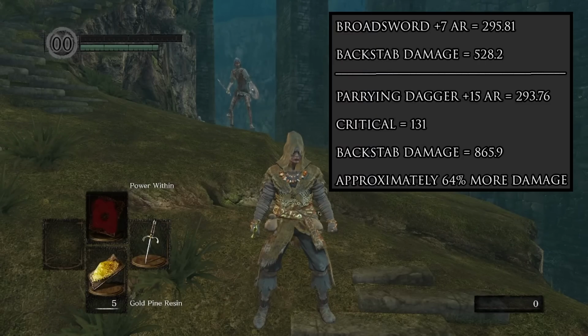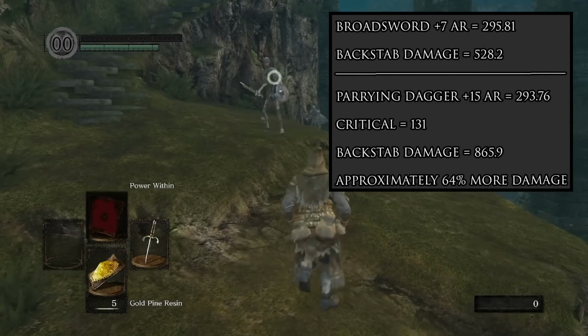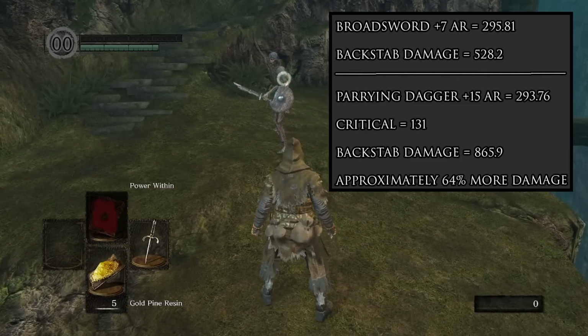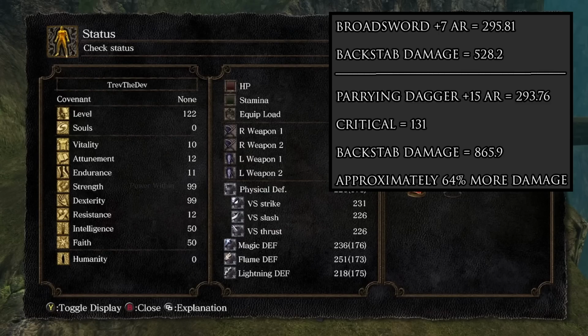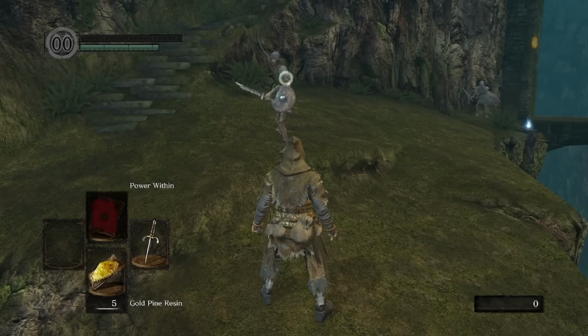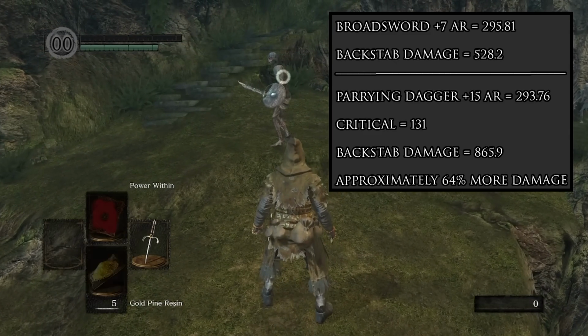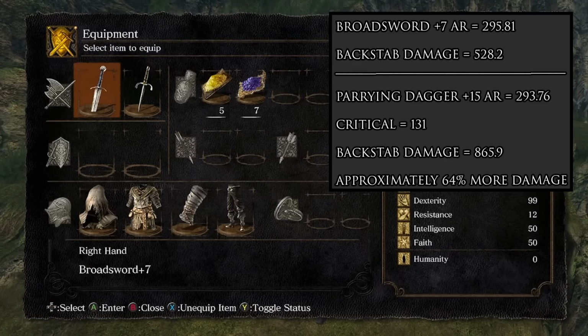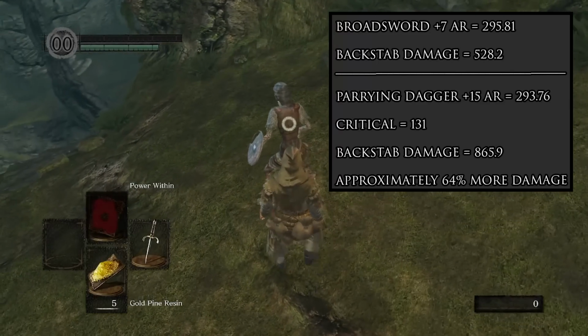So now that we have a baseline for some of the mechanics that are going to be used in this video, we can go ahead and head back to our lovely test subject and show an example of some backstabs. So in my right hand, I have both the broadsword +7 and parry and dagger +15 equipped. You'll see on our status screen, they are roughly equal in terms of total AR, and if you recall that using the Red Tearstone Ring increased our damage by around 66%. So you would assume that for a critical rating, which is also an attack multiplier and not a damage multiplier, we would be expected to get about maybe 40-45% more damage, maybe on a good day.